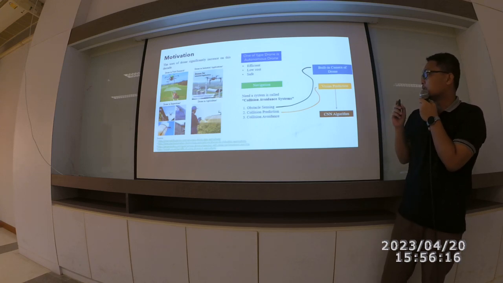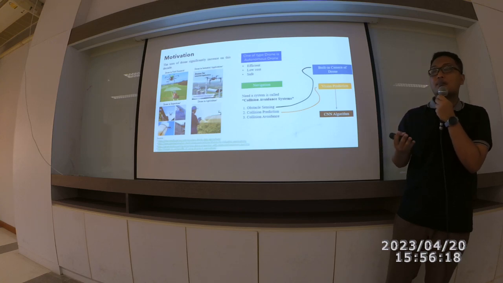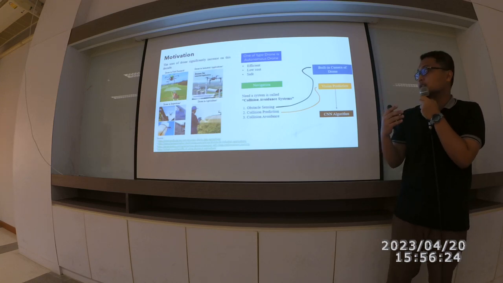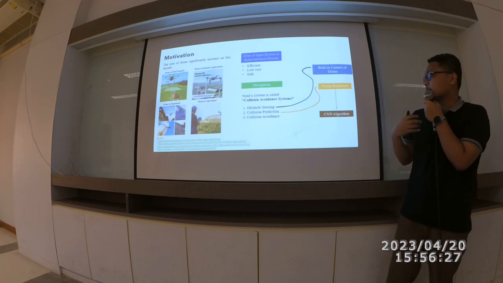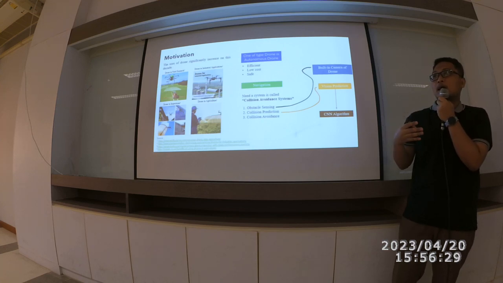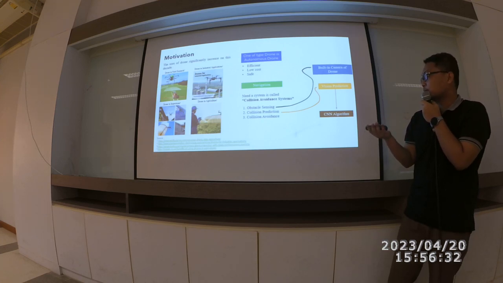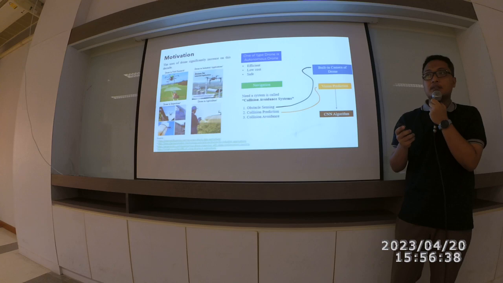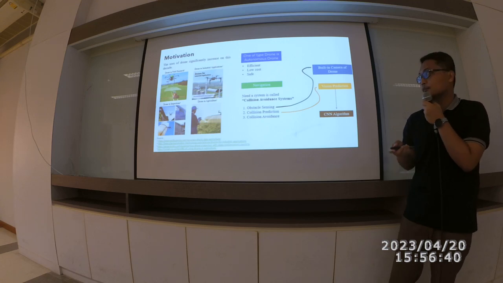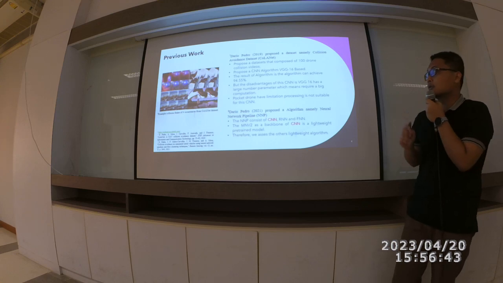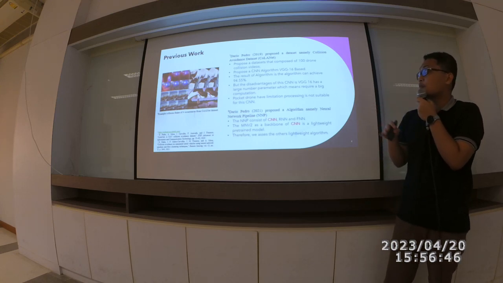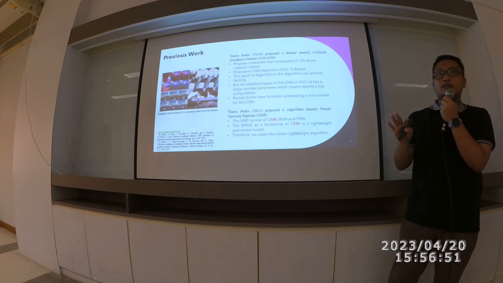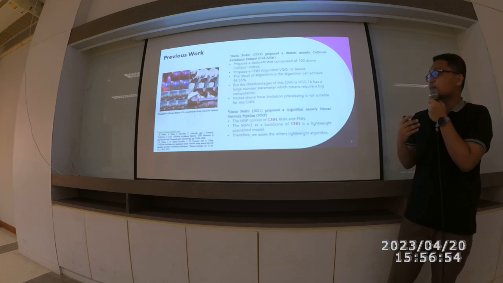We know that all drones have a built-in camera itself. So how do we predict the incoming collision? We use vision prediction and use the CNN algorithm to predict the incoming collision. But the challenge of the CNN algorithm is that it needs more training data. That's why in the previous work, Pedro et al. in 2019 proposed a dataset called the collision dataset. It is composed of 100 drone collision videos.